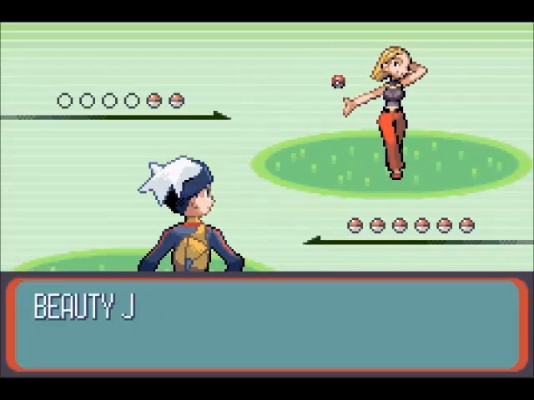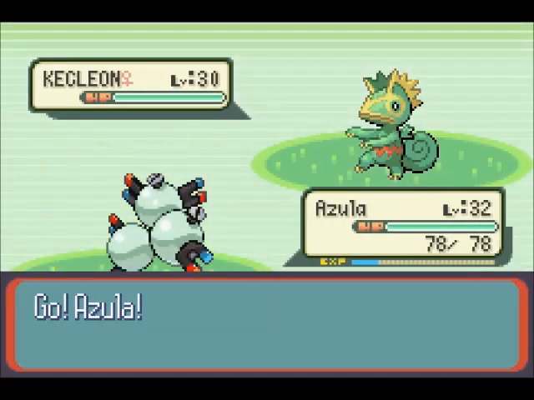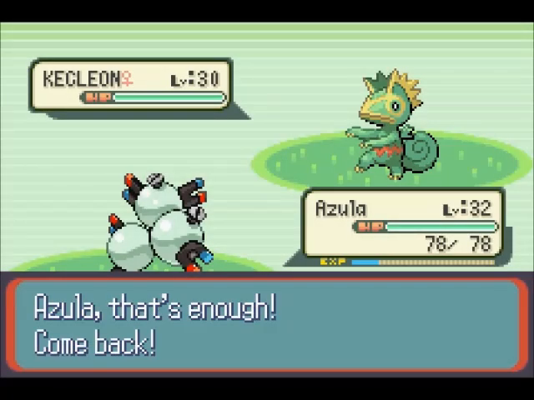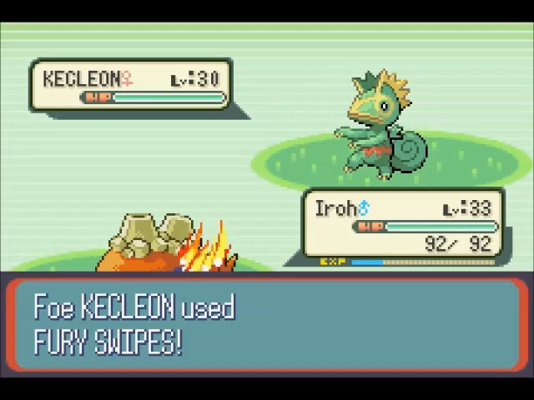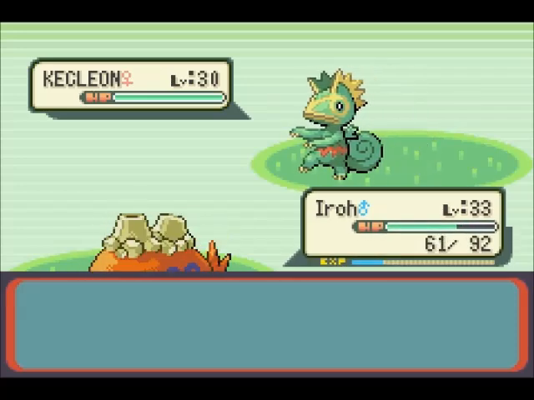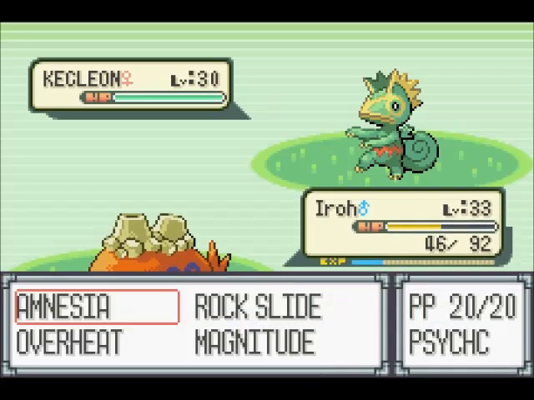Alright, we are fighting Beauty Jessica. She sends out her Kecleon. You know what? I'm just sick of Kecleon. Let's send out Iroh to deal with this fool. Alright. She's going to Fury Swipes my Iroh. I don't think it'll make that much of a difference. I have no idea. We don't know. Anyway.